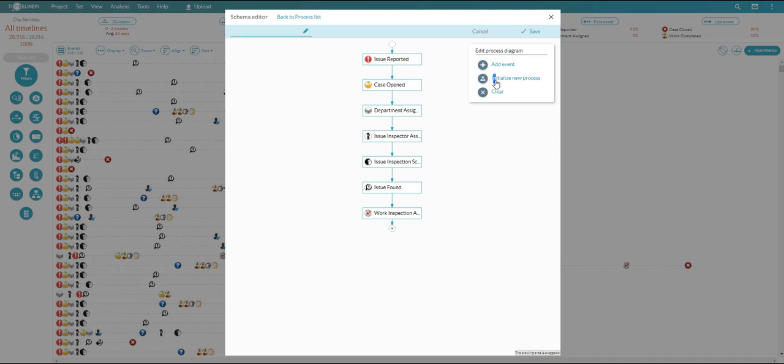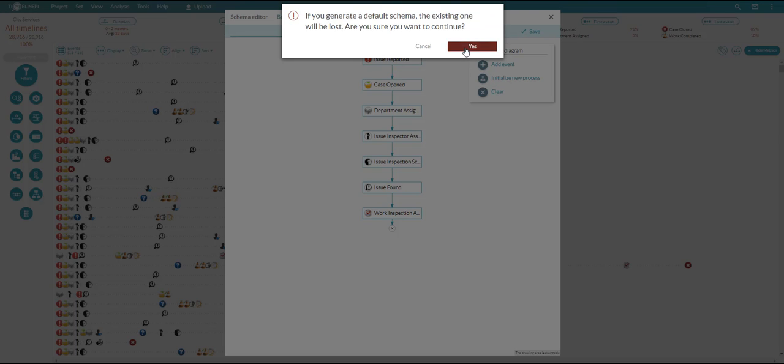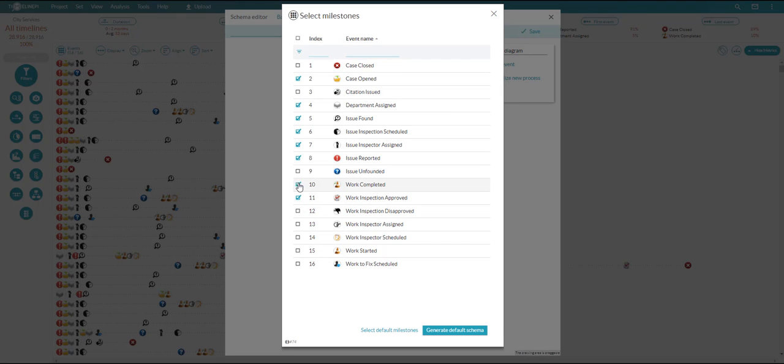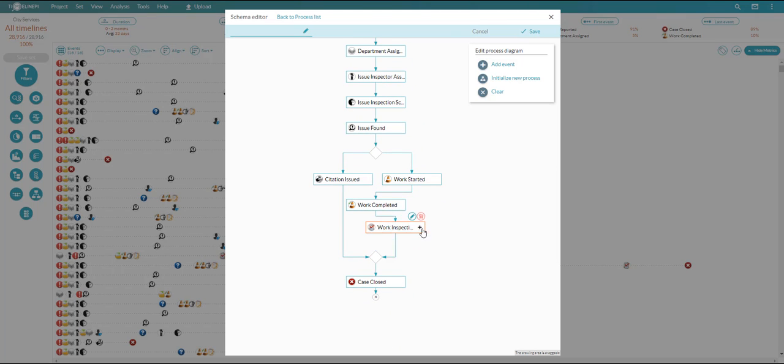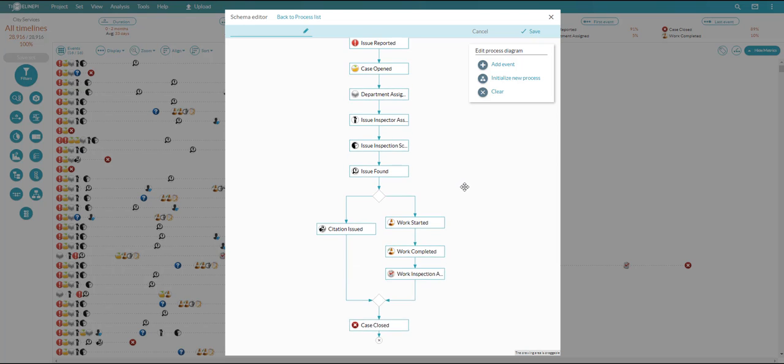These are things, but I want to go back and find out more, and I want to include some work completed, work started, case closed, citation issued, other things that I want to evaluate and begin to look at as milestones that are important to me. So I want to go further and assign some of these things, and I'll generate that. And then I begin to see that this really can break down, and you can drag and drop and begin to see how these are working.